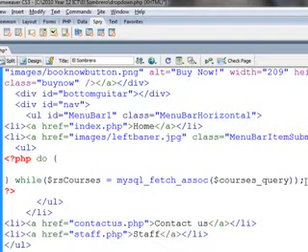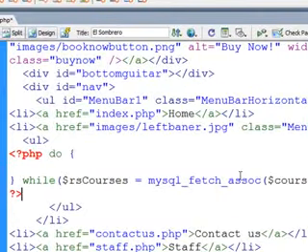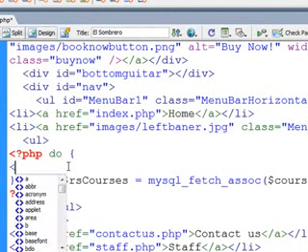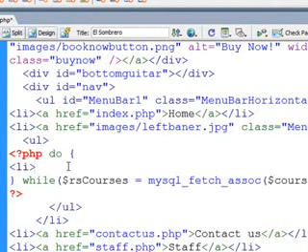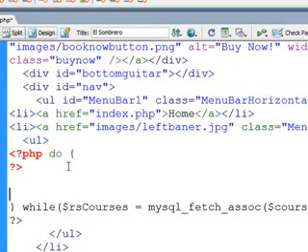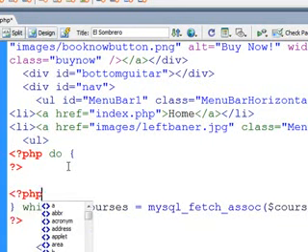And then close the PHP. So the stuff that goes in that do while loop is going to be the list items, in other words the submenu appearing. Now I can't include an HTML tag inside PHP like that. So what I'm going to do is I'm just going to break out of the PHP and then restart it further below.